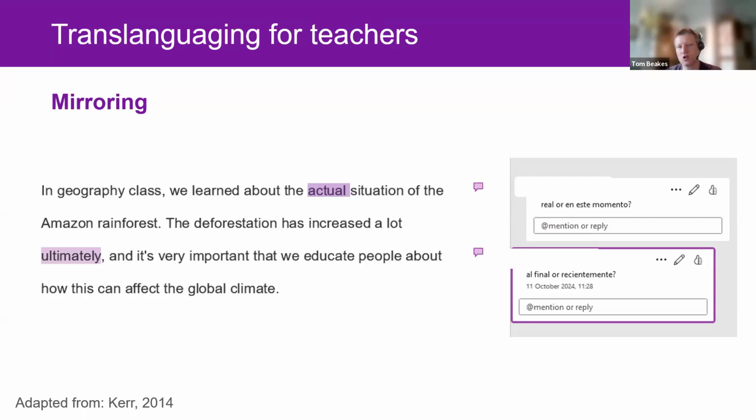And notice what this does is it's not providing the correct translation straight away. The student has to think about in their own language which meaning they wanted to use, and then they can figure out what the better English translation is, either by using a dictionary or from their own knowledge or experience. So again, it's this kind of self-directed learning.